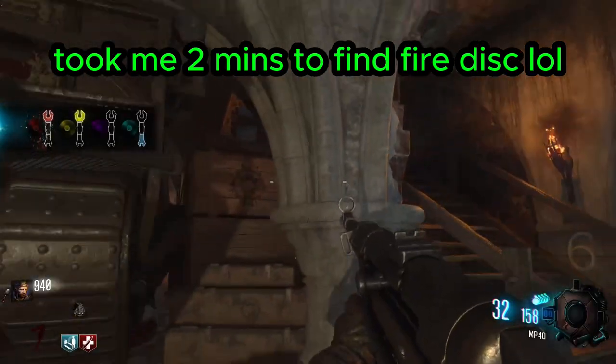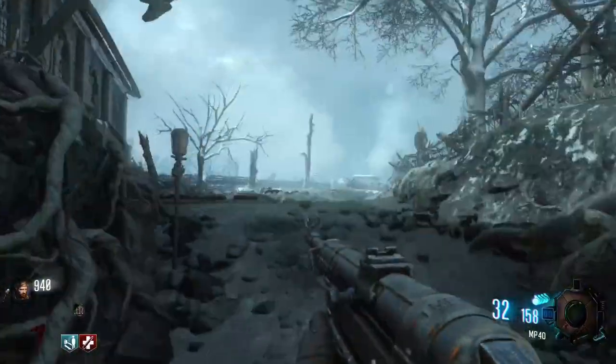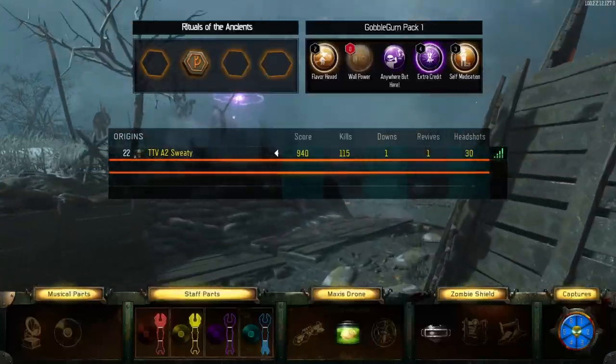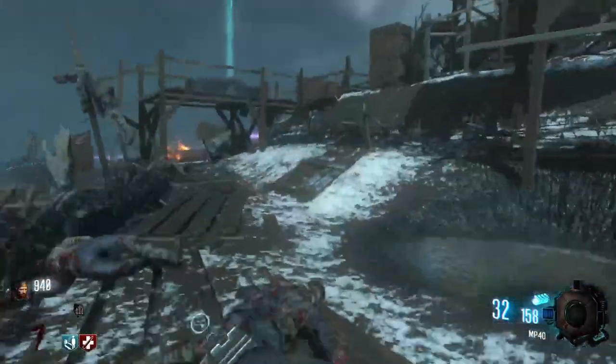Deep mud. Oh, that's right over there. What the hell? It's okay. It has to be. Disc. We got all the discs now, I'm pretty sure. Yep, we do. Alright, cool. I reckon we should wait for all the windstaff parts. That would be a good idea.